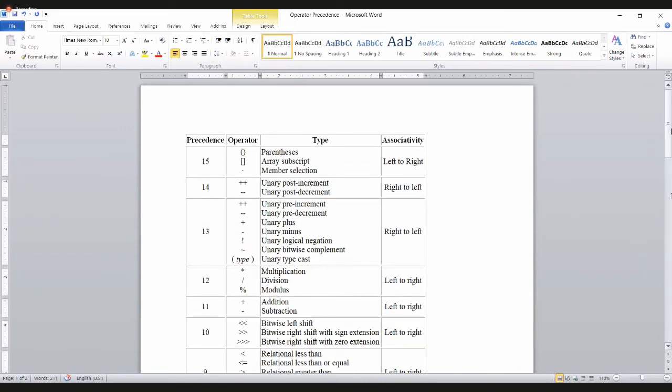Then again you have to take down these operators and precedence levels on a piece of paper, or else you have to take a photograph of this window, right? I'm always telling you, it is better if you take down these things on a piece of paper or in a book. Otherwise, these things will not go into your mind, right? The instruction is always given in the way you should use to keep these things in your mind.